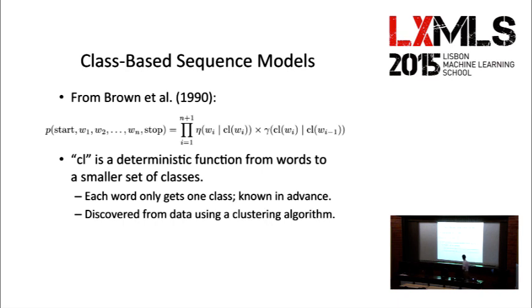Every word belongs to only one class. And maybe we have some algorithm for discovering the classes. Maybe they're handed to us by someone else, but they're known. And so our model tells us that the probability of the next word involves two steps. First, I'm going to generate the next class given the previous class, and then I'm going to pick the word given the class. So what I have is essentially a bigram model over classes, and then a model that turns classes back into words.